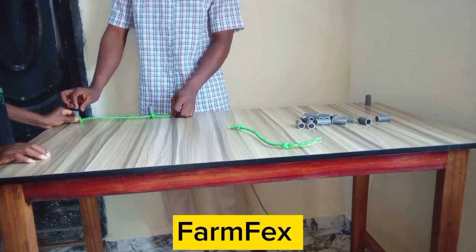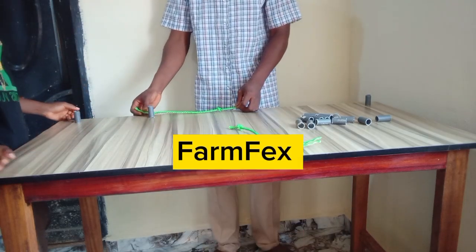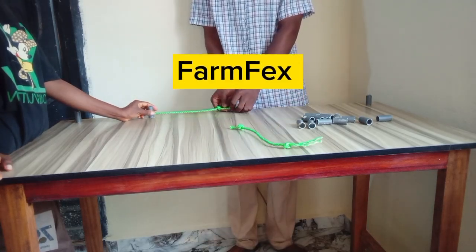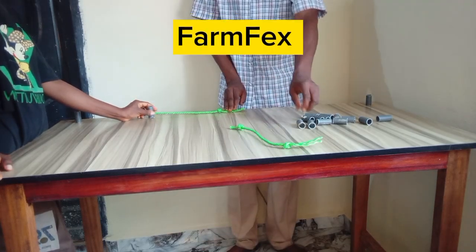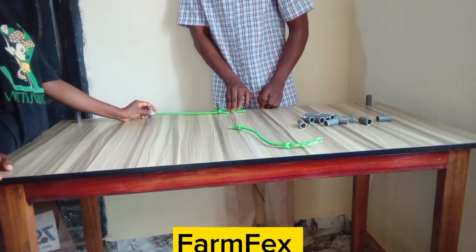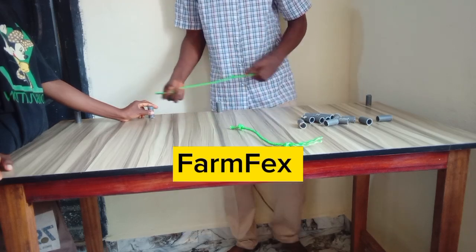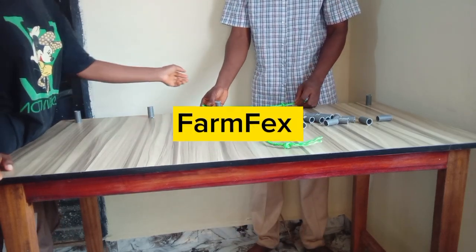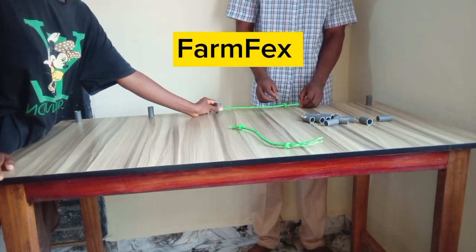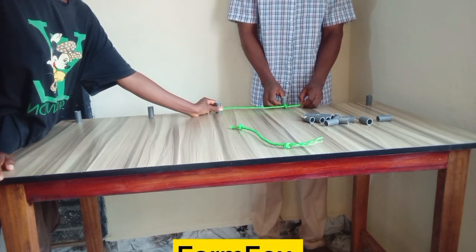So remove it. Then another person will stay here, as the other person stays here. So put another peg from this distance to this distance. You're seeing that, right? Then another peg from here to here. Make sure that the line is straight from here to here.